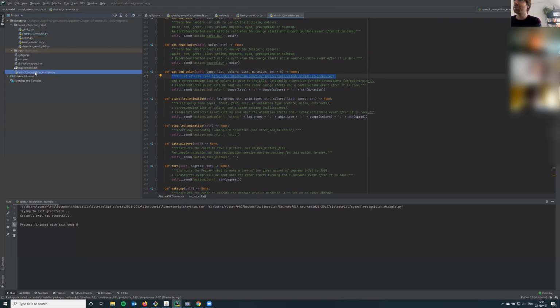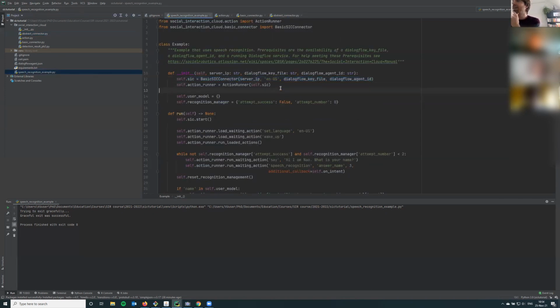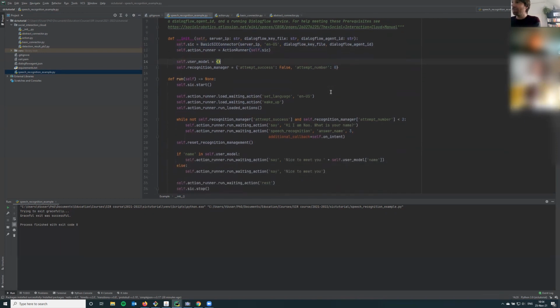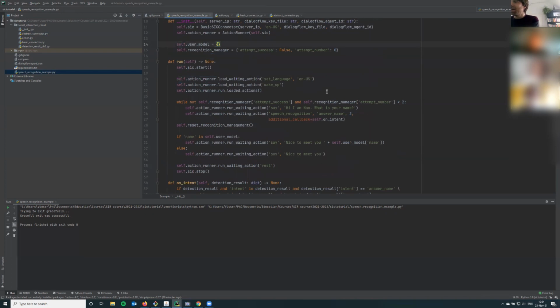So back to our speech recognition example. We're making an instance of this. We're creating an ActionRunner. This is basically the overlaying code that helps us manage the waiting behavior, waiting for actions to actually finish before your code continues. Then to the speech recognition part.